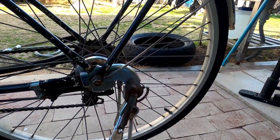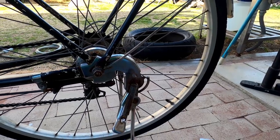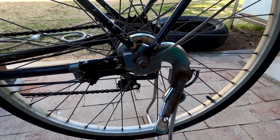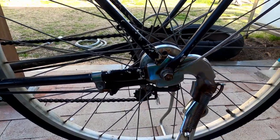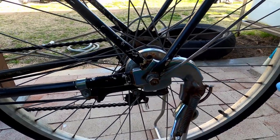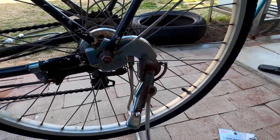Okay, so let's go ahead and I'll show you how to remove the tube. You don't have to take off the tire just to patch it, because it's very complicated to remove everything. So we just want to patch it up, right? Okay, I'll show you how to do that.